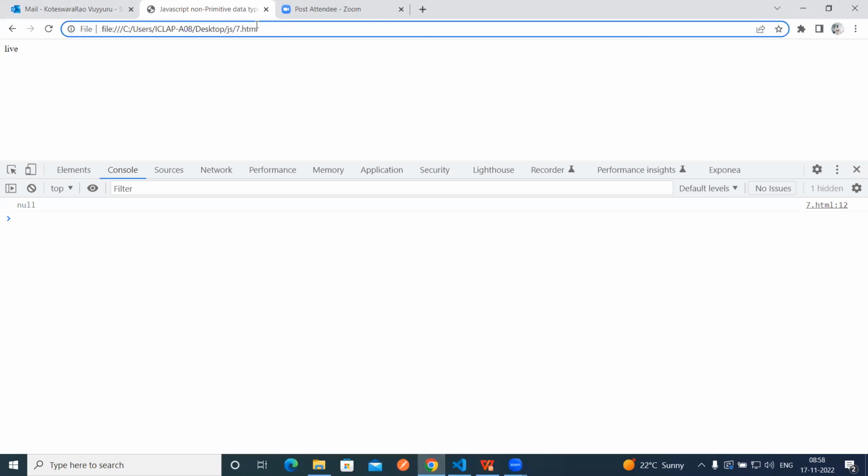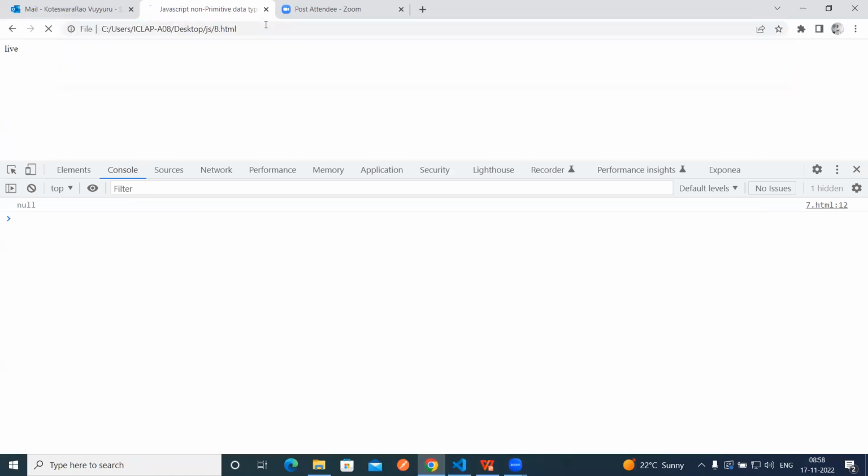Let us check 8.html. So 22, 18, 40, 10, and 0 is coming. Why is 0 coming? It is the remainder after dividing. If any value is remaining, that value is the result.